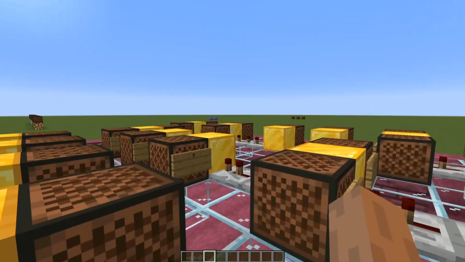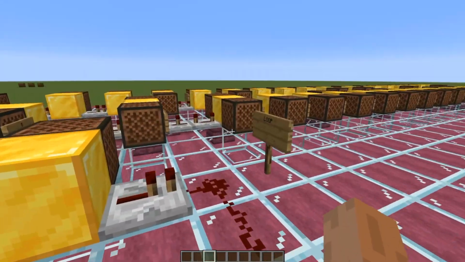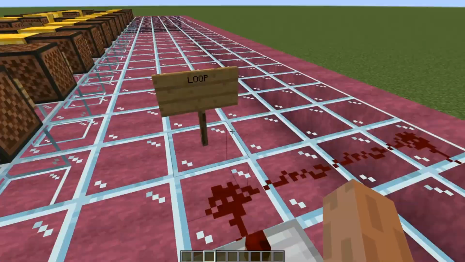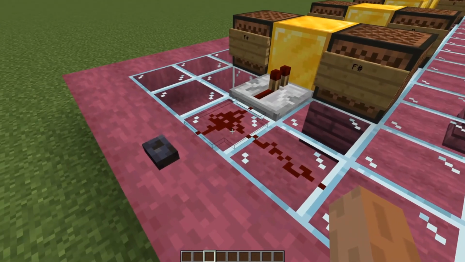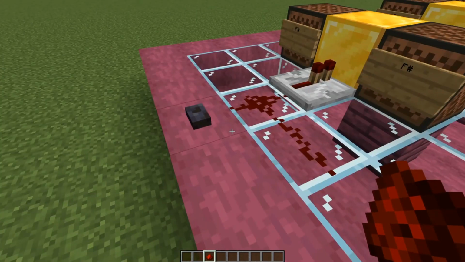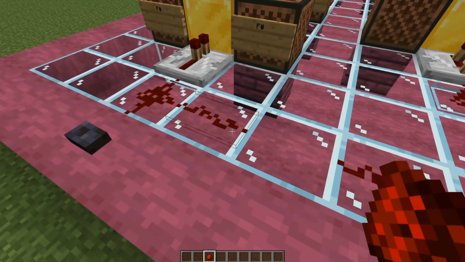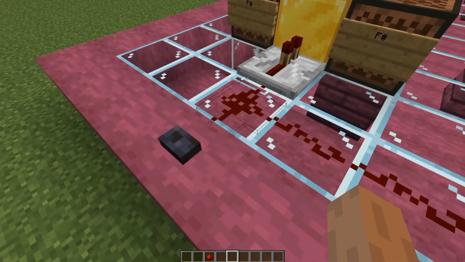If you don't want this loopable, then you do not have to do this, and you can save yourself some redstone. But if you do, here's how to do it. Repeater going around, another repeater, and then it leads back to this redstone right here next to the button. All you have to do to toggle this on and off is to destroy the redstone and place it back again. And now it is completely loopable.